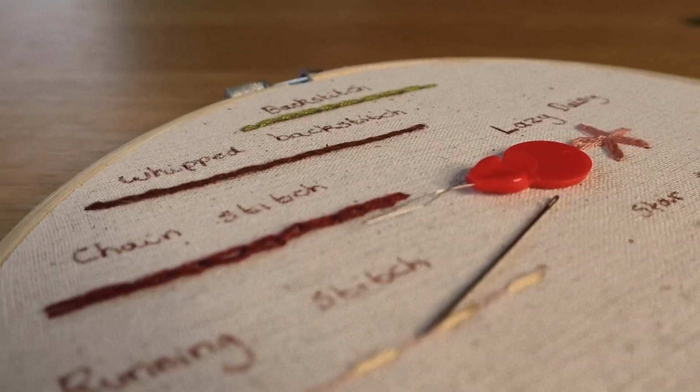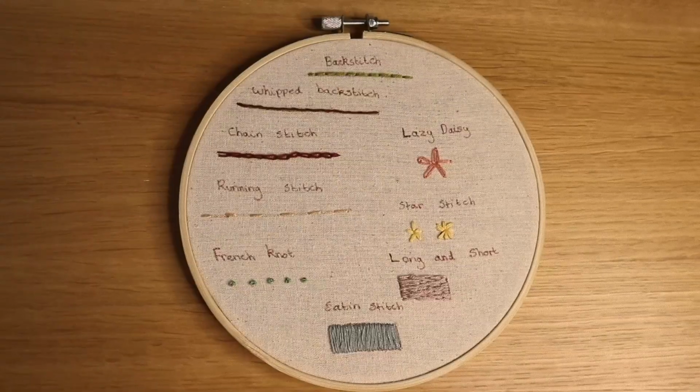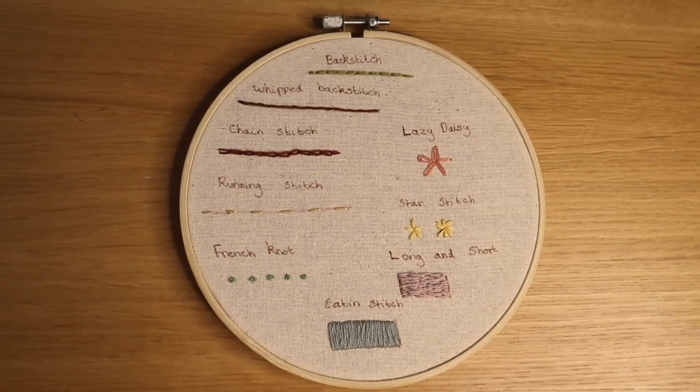So before you start stitching, you're going to want to grab your needle, your thread, your needle threader, your embroidery hoop with some fabric in it, and a pair of sharp scissors.